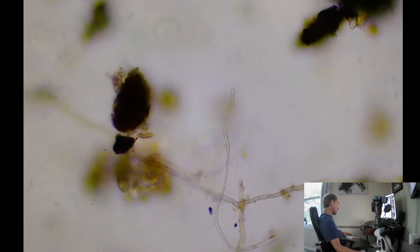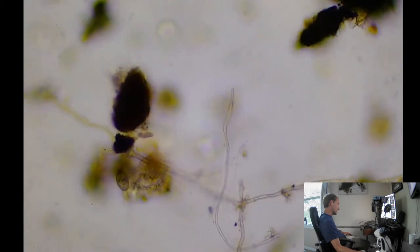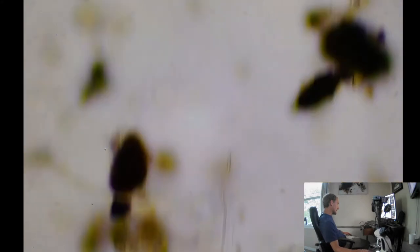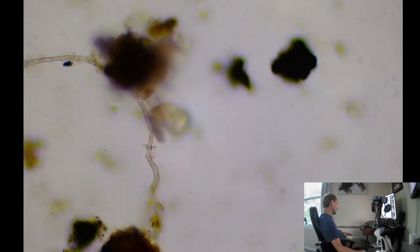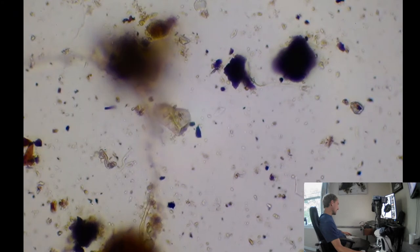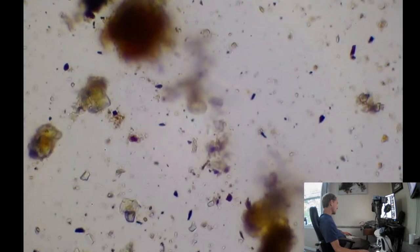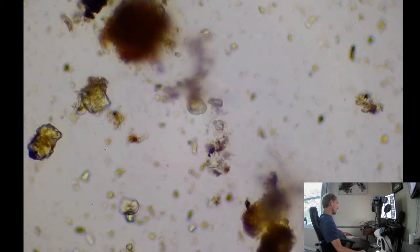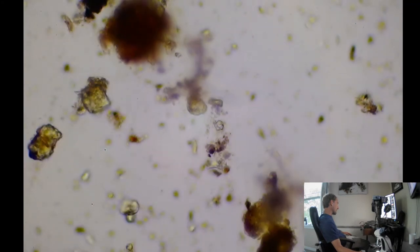Looking for some good septa. That's kind of bumpy. Let's see. Yeah, I'm not seeing the separations in the cell wall that we really want to see there. I can continue it over here. Hopefully it's not an oomycete. But it could be a different type of fungi.